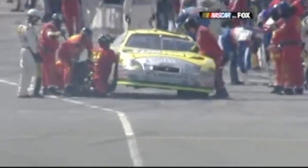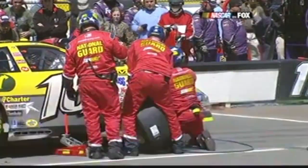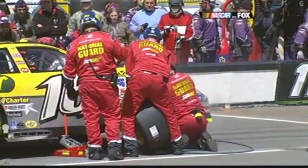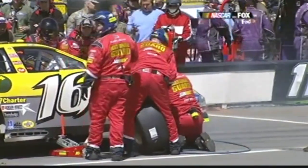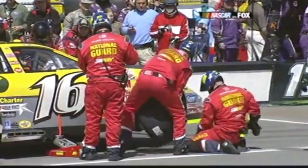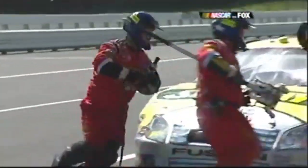You can see a ton of brake dust came off that right front. And the good thing about the repairs they're trying to make, as well as the repairs on Denny Hamlin, the 11 car, is a caution lap here is about 2 1/4 to 2.5 minutes, which is as much as you have almost anywhere. One of the things I'd be a little concerned about if I'm a crew member is cracking that brake bleeder and that brake fluid coming out on those hot brakes catching on fire. You've got to watch that.